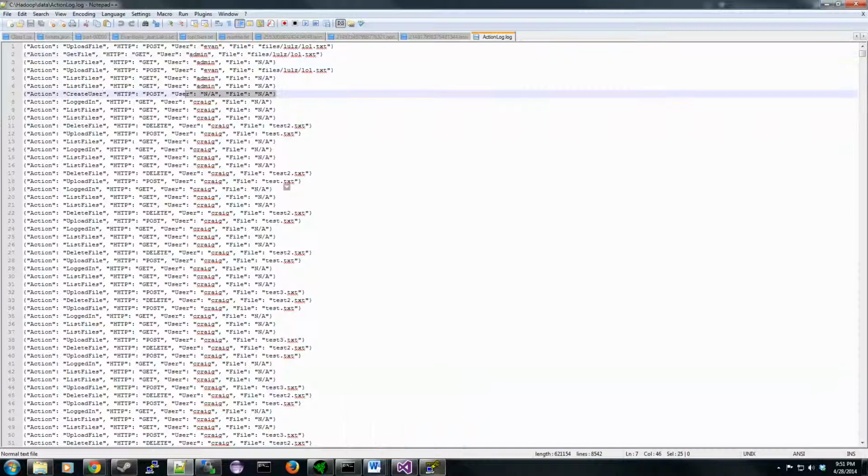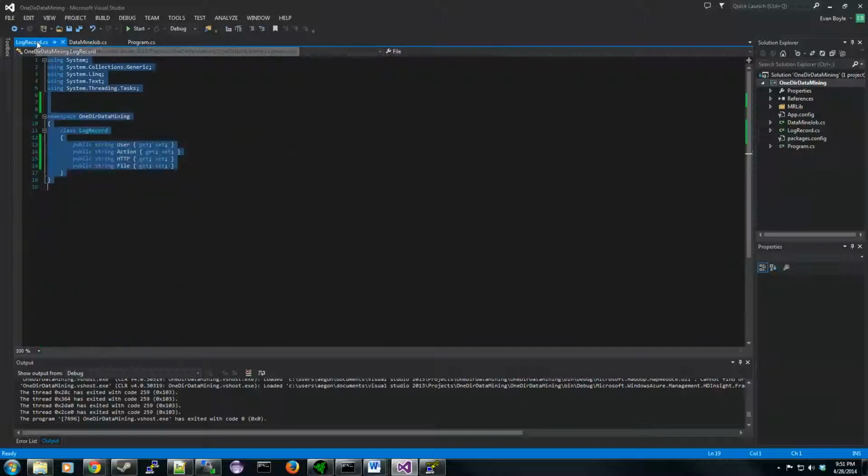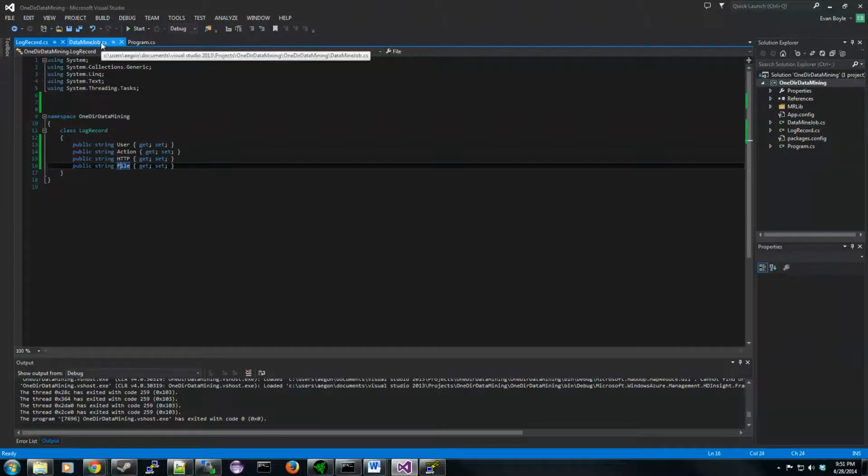This is written in C#, and it targets Windows Azure as the Hadoop environment. We've created a log record class that has user, action, HTTP, and file, just like the log record we just looked at.